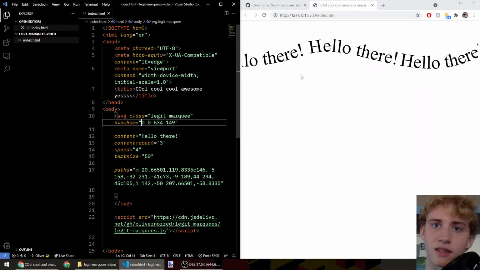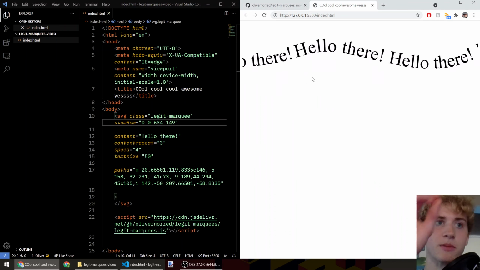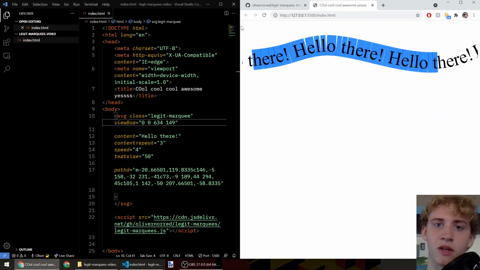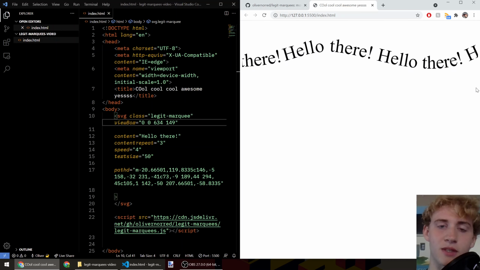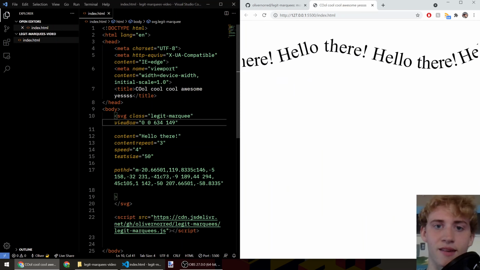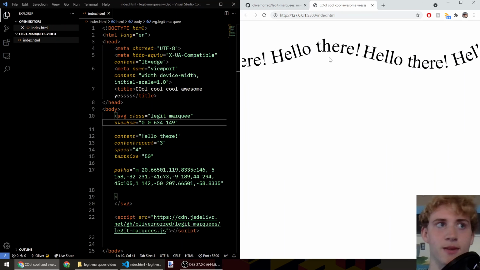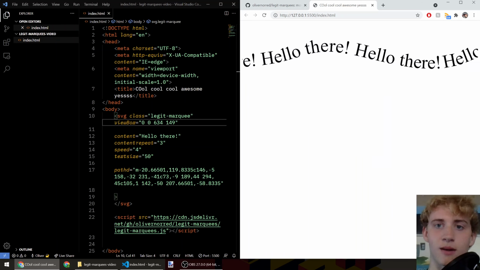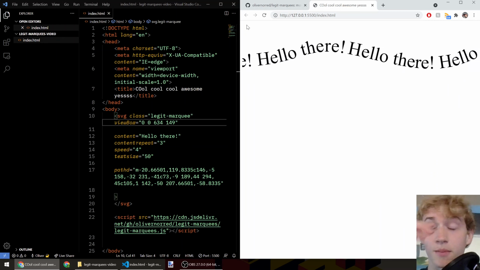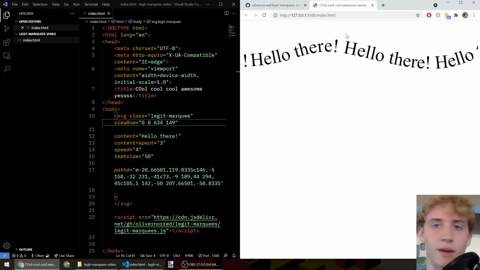The view box is like in SVG points from 0, 0 to, in this case, down here on the bottom right, 634, 149. That's just, it's whatever, it's kind of the crop, like where it crops to make it look the coolest.